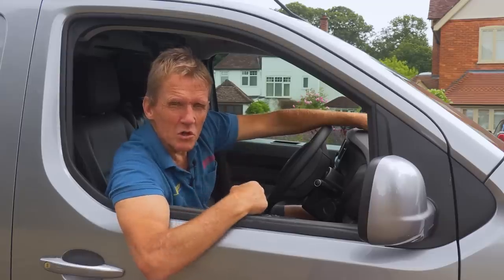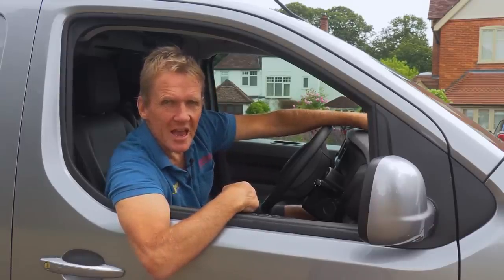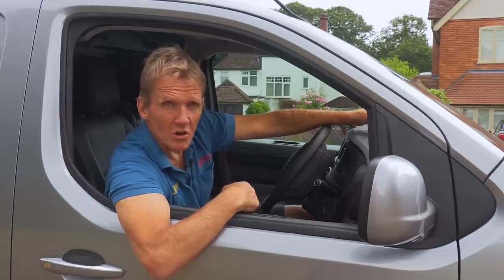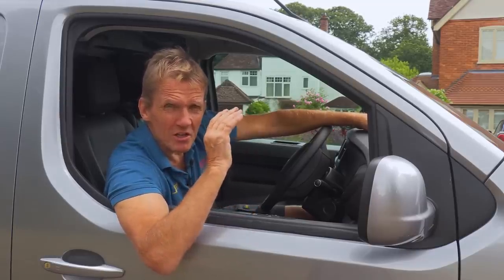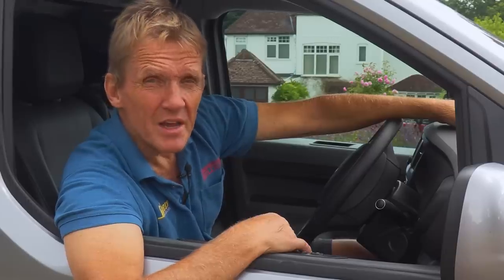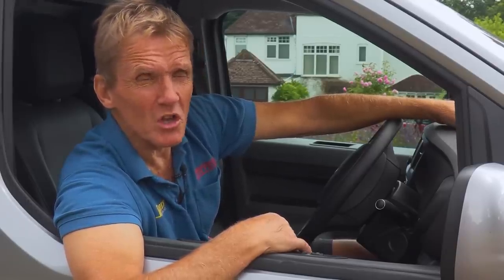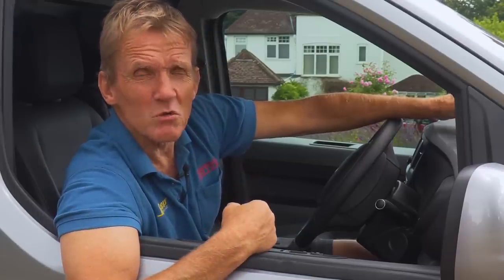If you're doing local journeys, if you know the journeys that you're doing, then that's fantastic. If you're doing the kind of mileage I'm doing, then there's always a risk that you're not going to be able to get on a charge point. Now, I would say that if the government is really serious about stopping the manufacture of internal combustion engines, they really have got to look at this whole problem of the charging infrastructure, because a lot of the houses around here couldn't put a proper charging point in. Fantastic idea, electric vehicles, I love them.